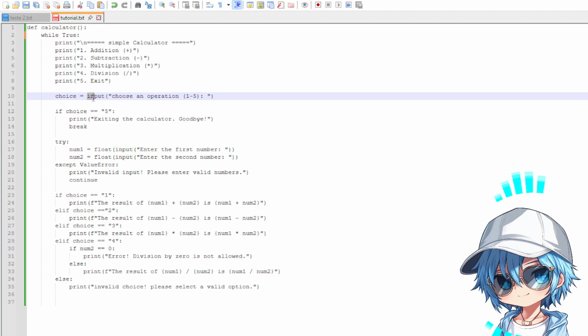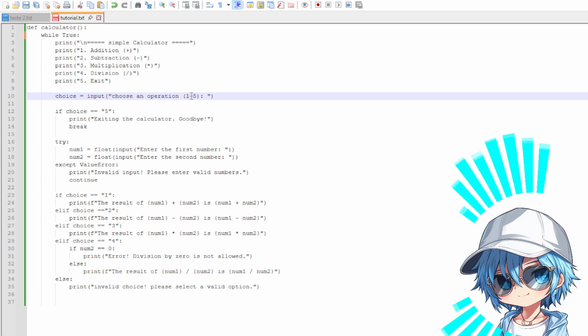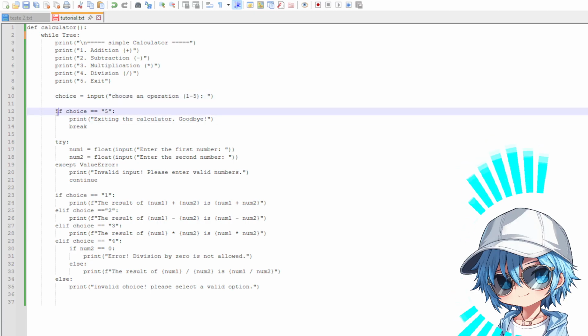This is a command of Python. So input is already built in, Python knows that. Input is to show some message, but the user is gonna answer it with something. And if this something, okay, is right for your program, the program is gonna work, alright? So I wrote here 1 until 5. So I need to get data inside of this range, inside of 1 and 5. Alright, so after I use this show here, the user is gonna type something, gonna answer something, and here I'm using if.